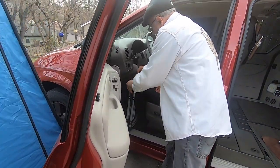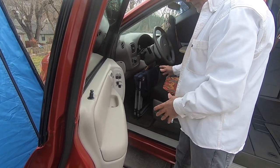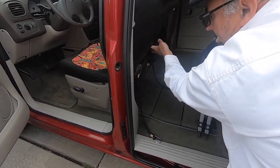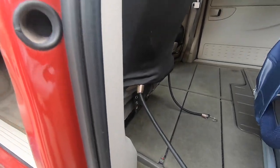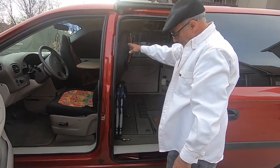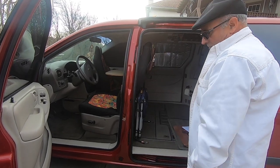One of the things we liked was when we were camped and sleeping in the van, we could stow these chairs — we could fit two of them in front of the driver's seat, run the seat up just a little bit and they're completely out of the way. When driving, the caravan has little plastic clips on the back of the seats, and we'd put bungee cords on there and just bungee the chairs behind the driver's seat when traveling.